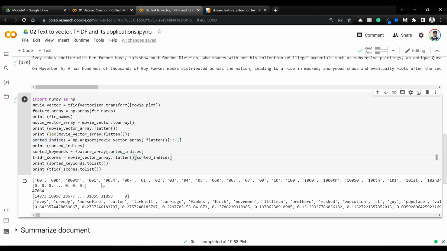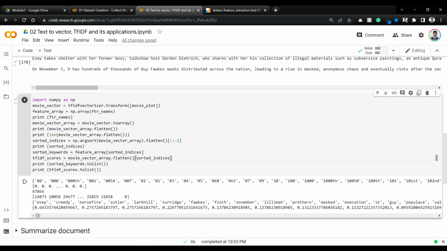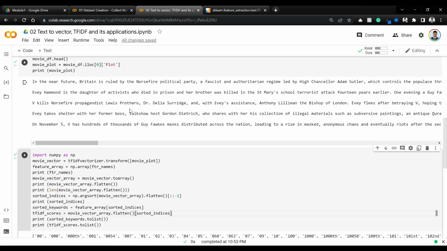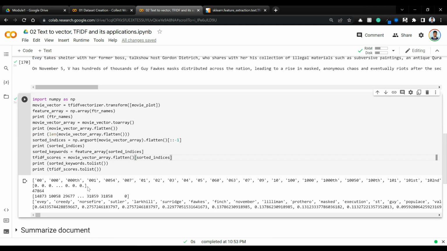Although it looks a little bit cumbersome, what's happening is quite simple. We are getting the TF-IDF vector for this movie plot. That's what this is. And these are the features corresponding. Now we are sorting this array by the decreasing order of values, that's in here, and we are getting the corresponding words from the feature array, that's in here.